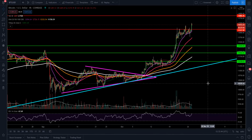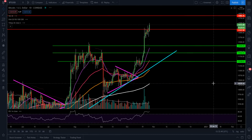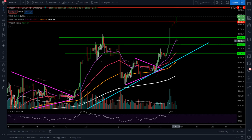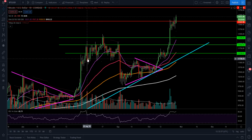And the reason why I also say that is due to if we bounce out on the 1-day time frame, something that you'll notice here. And what you'll notice is we've gapped far away from our 20 EMA, and that's going to be in purple. And many times when you get that gap, you can see over here as well, you get pulled back onto that moving average. So many times you will back test that as well. Another thing that I'm looking at is the RSI being up at 81.5 right now.